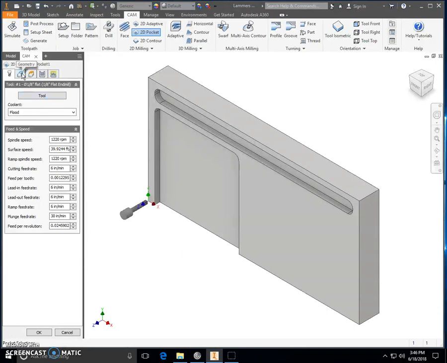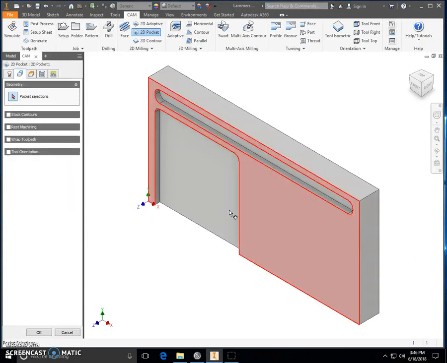Next, we're going to come and select our geometry. So we're moving over a tab, click Geometry tab. I want to click the area that wants to get cut out for my notepad, and I want to come in here to the bottom of my pencil holder and click to get that area cut out.